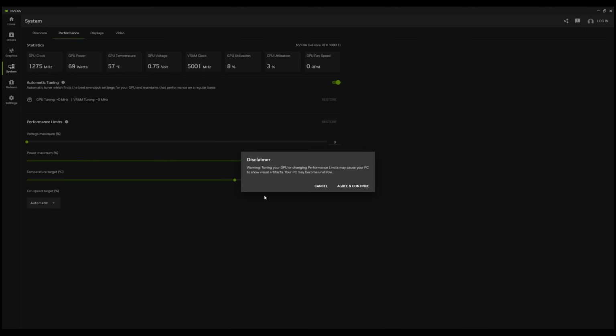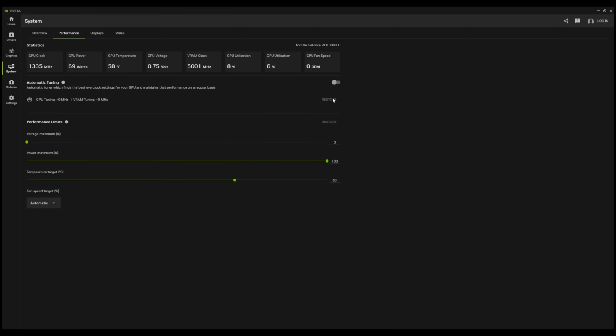The great thing about this is, if you have any problems whatsoever, once you've used this automatic tuning, just come back here and click restore. It sets it right back to your original values, your stock settings, and you're good to go. So there's nothing permanent that can happen to your GPU by doing this. And if you've got any problems, you can just restore your old settings very, very quickly. So now I'm going to go through the process and see what I get.